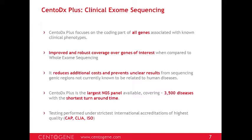At the moment, CentoDx can confidently be called one of the largest NGS panels — though it's closer to an exome than a panel. It covers around 3,500 diseases with the shortest turnaround time possible, performed under a strict internationally accredited environment (CAP/CLIA ISO accreditation). What makes CentoGene special beyond accreditation is also patient confidentiality, data security, tracking how variants change over time, and how information is transferred back to the physician.